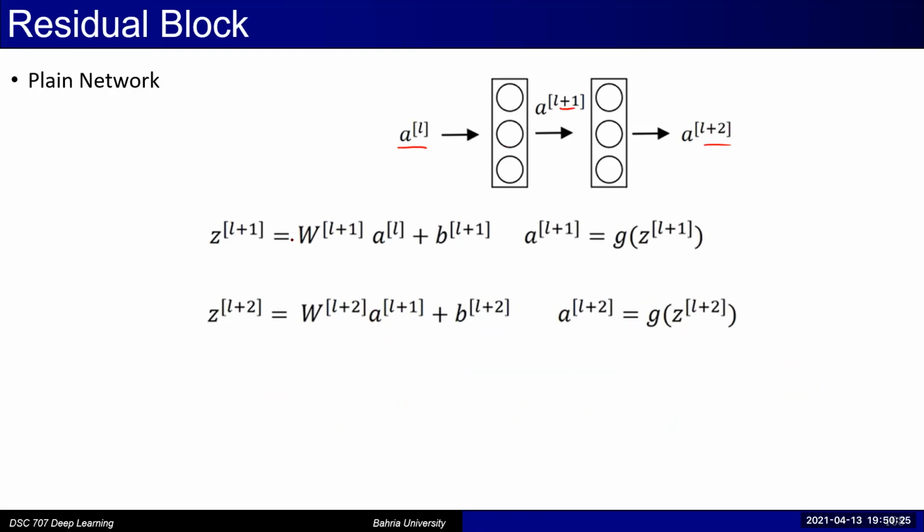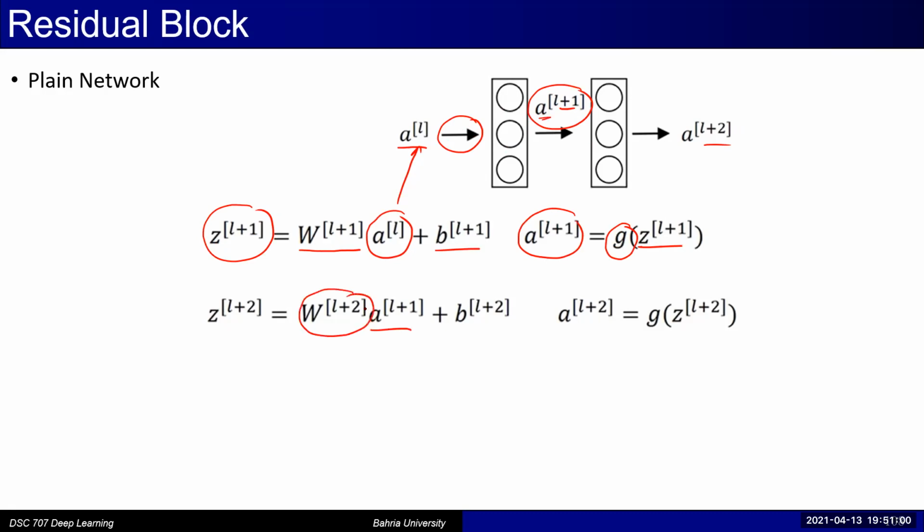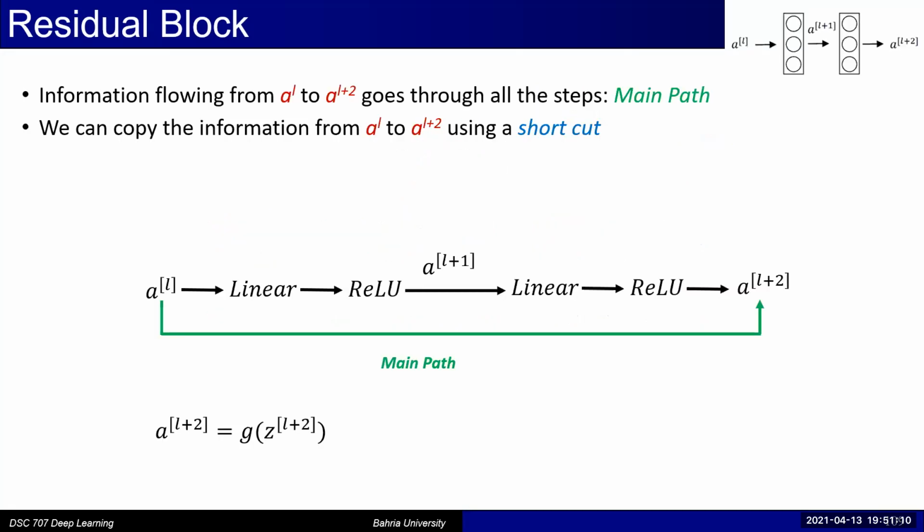So how do we compute the output for some layer? We have this activation AL, which is this. We multiply the weights WL plus 1, which are here, we add bias, and we get ZL plus 1. Z is the notation we are using before the activation function. Then on this Z, we apply some activation function, which we are representing by G here, so we get this AL plus 1. Next, we multiply this AL plus 1 by the weights of this layer, add bias, so we get ZL plus 2, and we apply activation on this Z to get AL plus 2. So it is the same process which we have been doing previously.